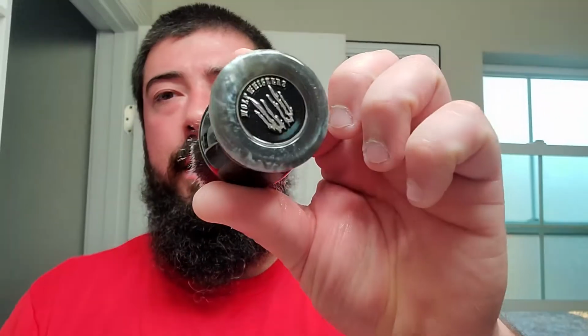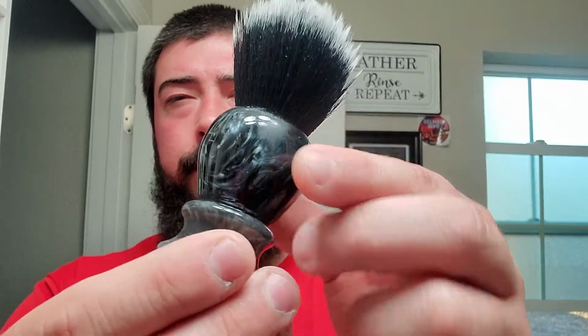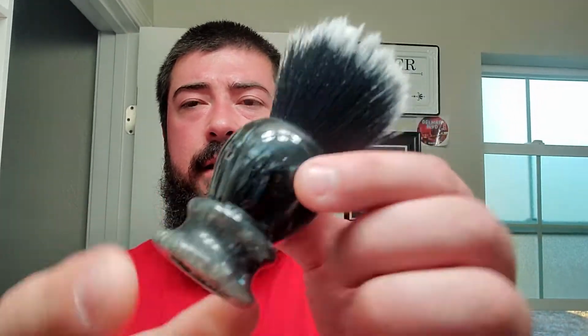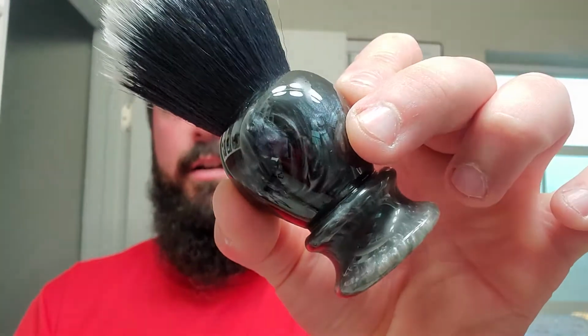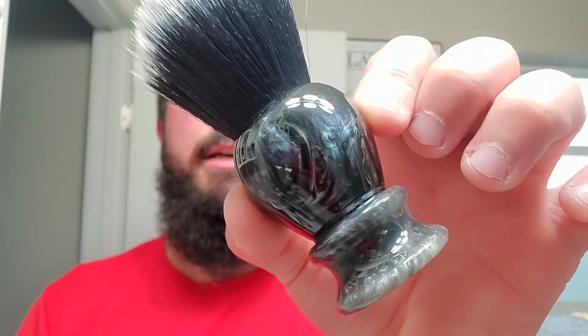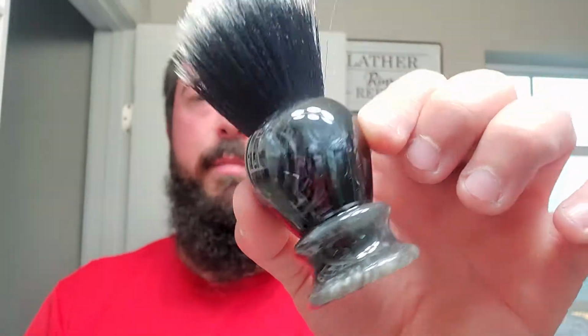All right, we got my first custom Wolf Whiskers right here. This one, I believe the handle was called like Tyrion or something like that. Honestly, I didn't pay attention to what the handle was called. It's just like a little chest piece or... Oh, no. I think it was called Tuxedo, now that I'm thinking about it. But it's just a metallic black and silver. And then the Black Wolf synthetic knot on top. We are going to be hitting up the Menth dealer today.